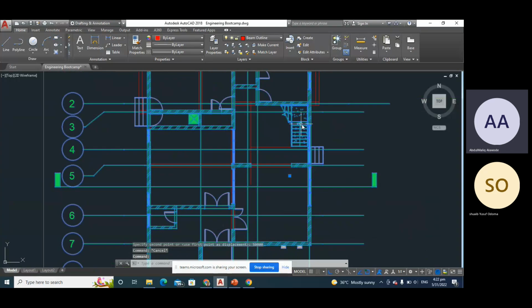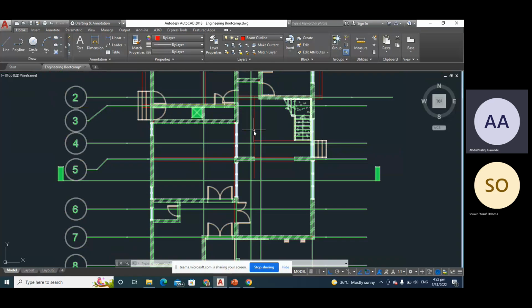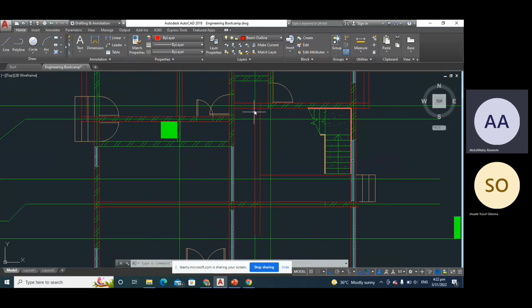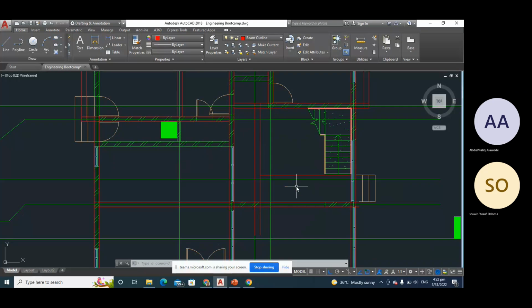Now this is my ground floor. The ground floor is telling me that if I'm on the ground and I want to go up, I start from here. Can you see that? So my final landing on the first floor is going to be here. You understand my point? So this place, while on the top is void, why this place, while on the top is slab? This area, while on the top is slab. Do you understand now?